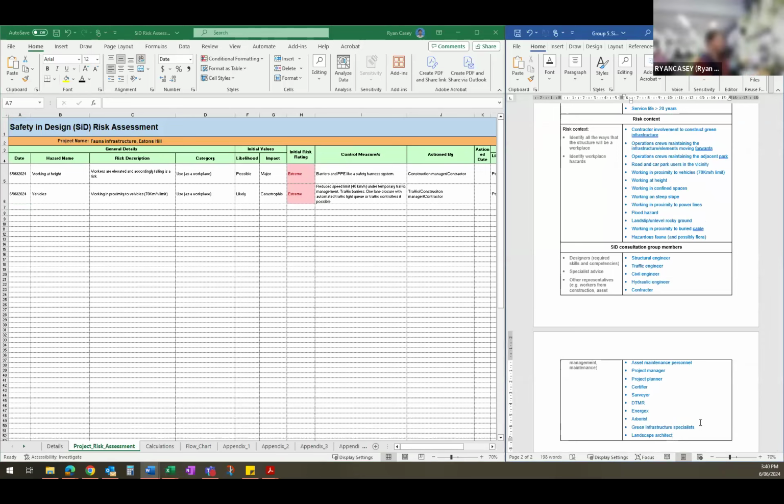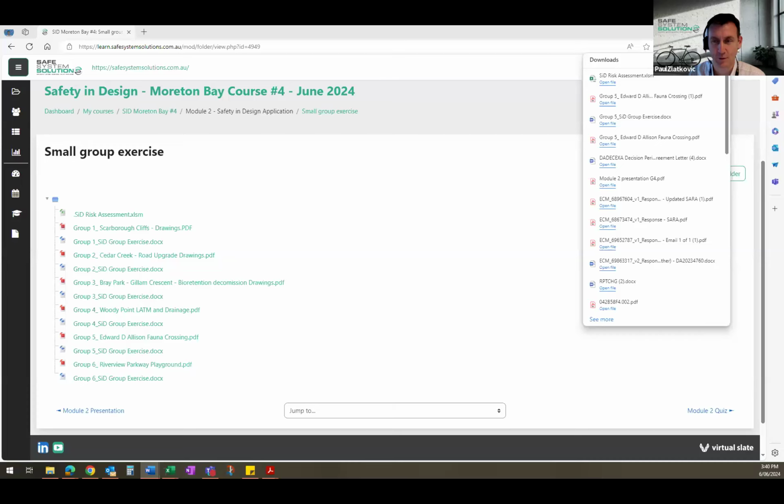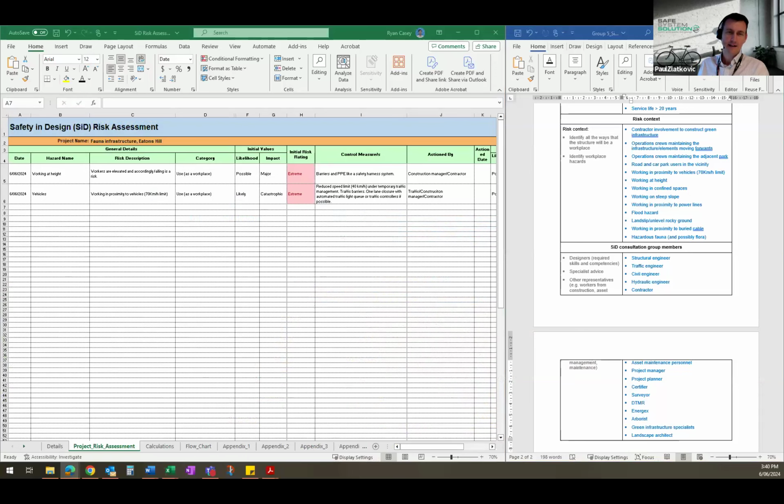If someone did, they didn't speak up about it. Okay. No, there were only two groups that didn't have anyone involved in their projects, and this was one, and I think group 3 was the other one, the bioretention. I don't know if we've got enough prizes to give one to everyone in that group, but I think that's quite impressive. Appreciation of having not seen the design till just today or even yesterday if you got in early, but you wouldn't have known what group you were in. So yeah, well done there.